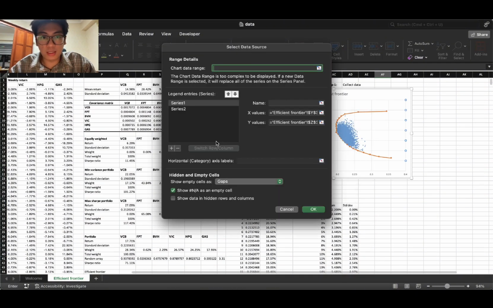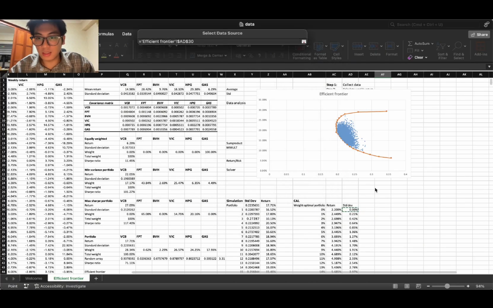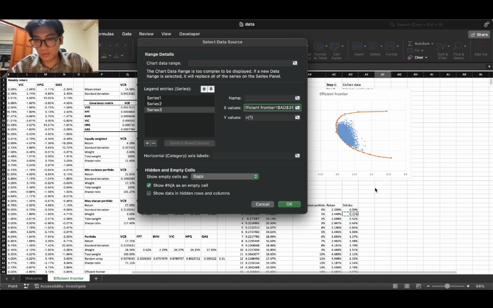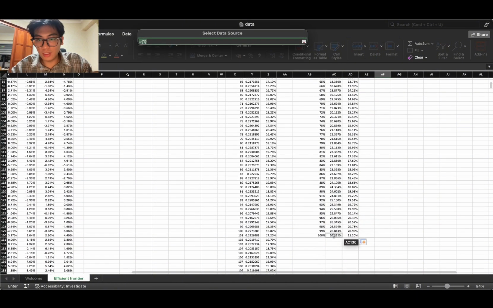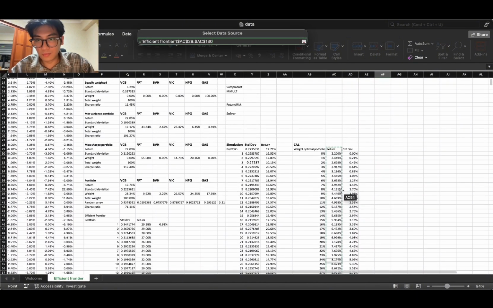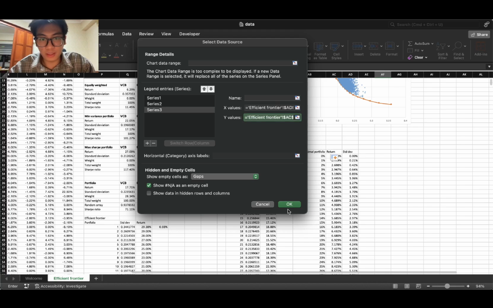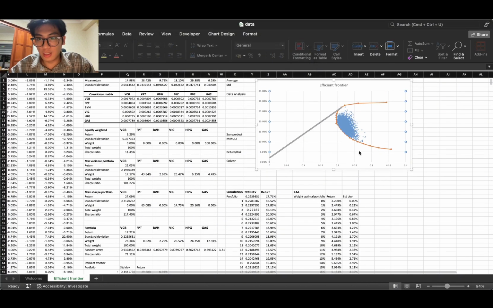Here I'll just press select data again, add another series with x being the standard deviation, and y values will be the return. Press enter, and I press OK, and that's our capital allocation line. Okay, should not have the return here.